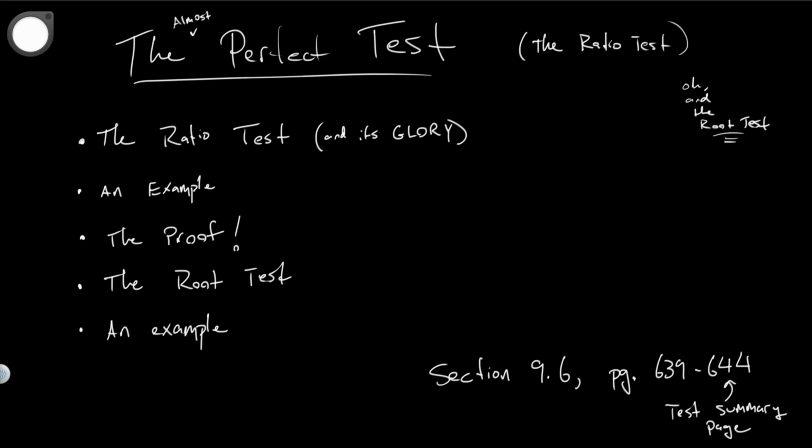All right, analysis. It is time for the last two tests. Among these two tests, you will experience the perfect test. Well, the almost perfect test. And you will also experience its, I guess one could call it a corollary, the root test. So we will be looking at the ratio test today.